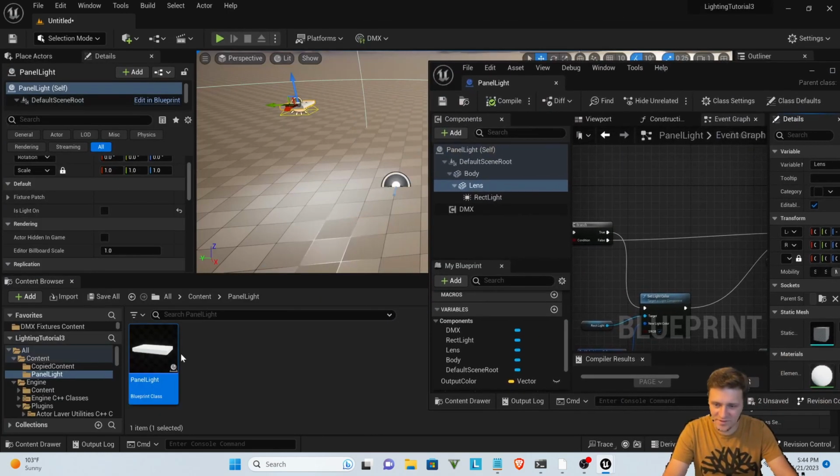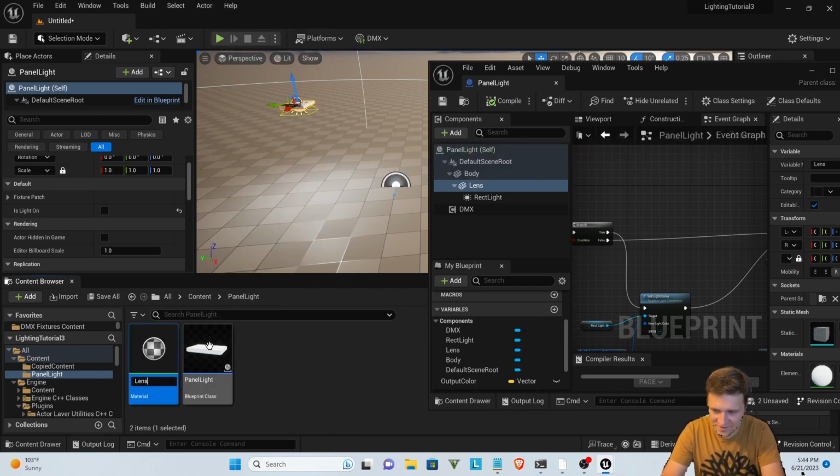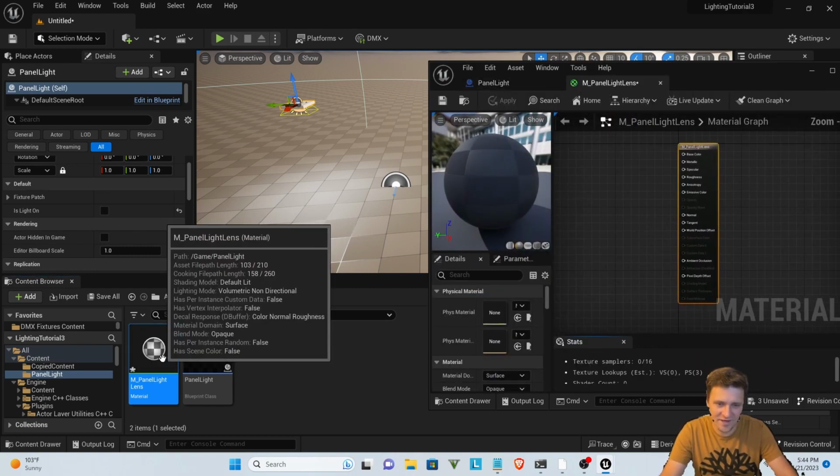Let's go to our content editor, right click, create a material, and we will call this lens. Let's be a little more descriptive: panel light lens, and then it is a material. Let's go ahead and edit it.